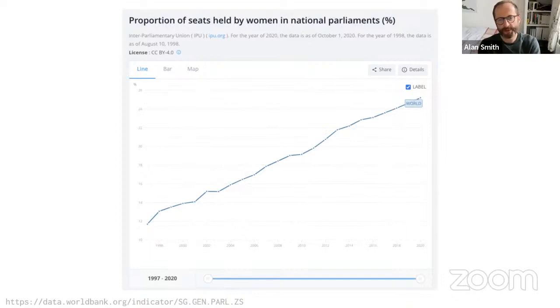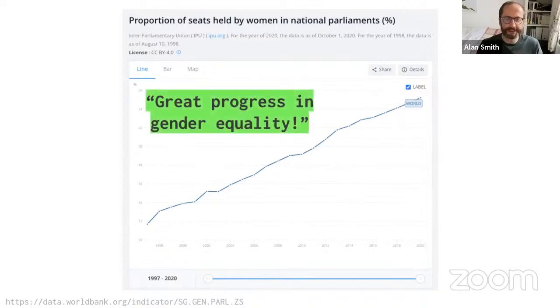So the question for me is, when you see a chart like this, people are immediately drawn to the shape. With a line chart, the steeper the line, the more dramatic the story. It looks like the trend has gone up a lot, right? But why would we be producing this chart in the first place? We'd be producing it because we were interested perhaps in equality. And what would equality look like in this data? At the moment, it's like we're saying there's great progress. We have to compare it to the number of men. That's exactly right, Deanna. It doesn't show the impact of the male gender.